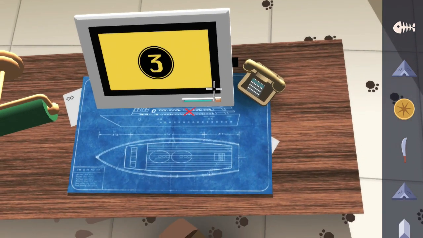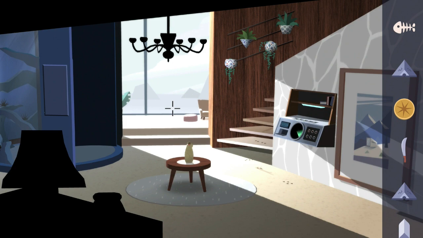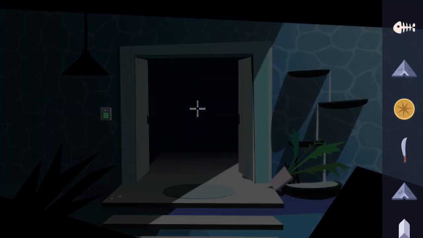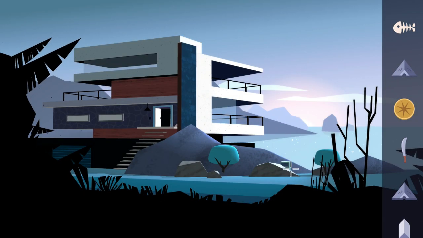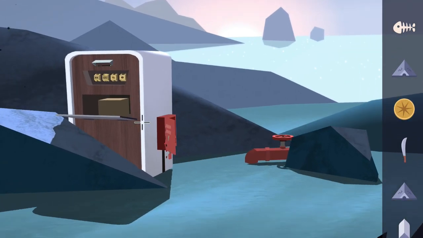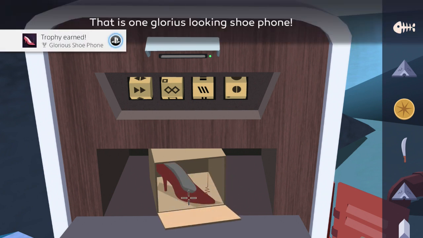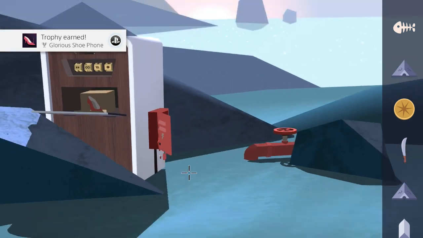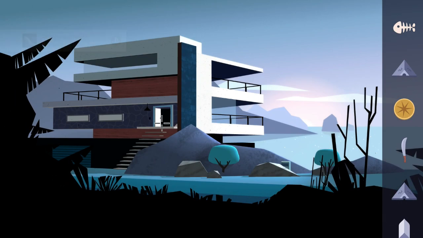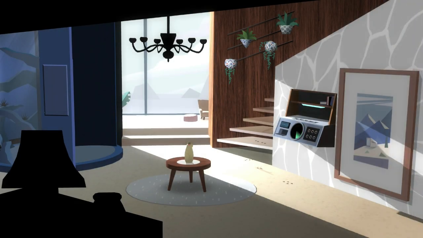And once your order is complete, exit out of the little study and go back down to the lobby with the fish tank. Ignore the fish tank and just go outside all the way back to the letterbox. Interact with the letterbox, and your package is going to be inside, and you just need to open up the box in order to get that trophy. So once you get the glorious shoe phone trophy, exit out of here, head back inside, and interact with the fish tank to go back to the underground area.